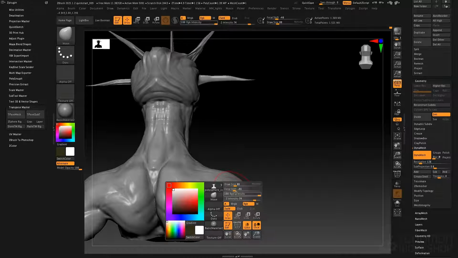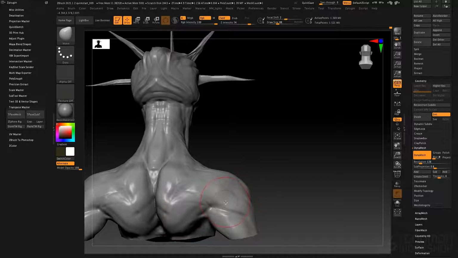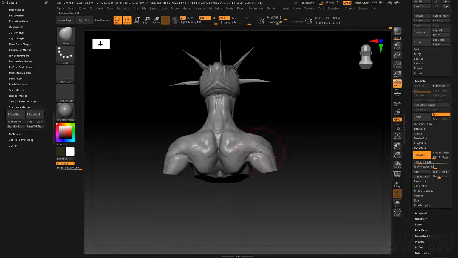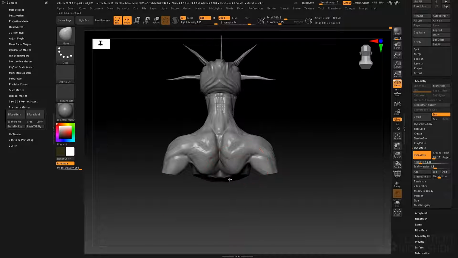I'm going to take my move brush and turn my focal shift down, and I'm just going to change that flow from the tricep into the upper arm, and we want to actually bring this down a little bit. I'm going to mask this whole area here. I just want to bring this shape down. Control, click, and drag twice to execute Dynamesh, and we'll just do a little bit of smoothing in this area.